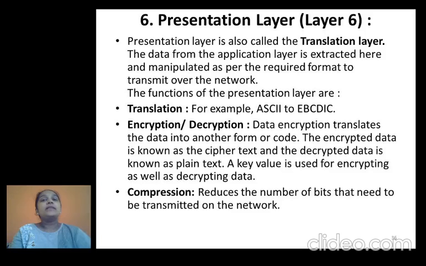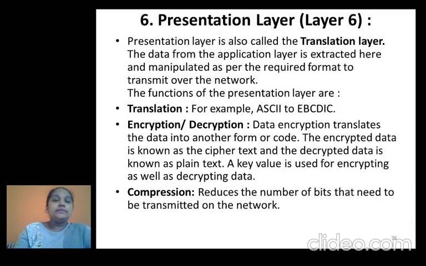The function of the presentation layer is that it can translate the message. For example, ASCII values. If I want to know the ASCII value of A, the ASCII value of B, then that is possible in the presentation layer. So the functions of the presentation layer are, it helps us to translate the messages. Encryption and decryption is also possible in the presentation layer. I think you all know what encryption and decryption are.